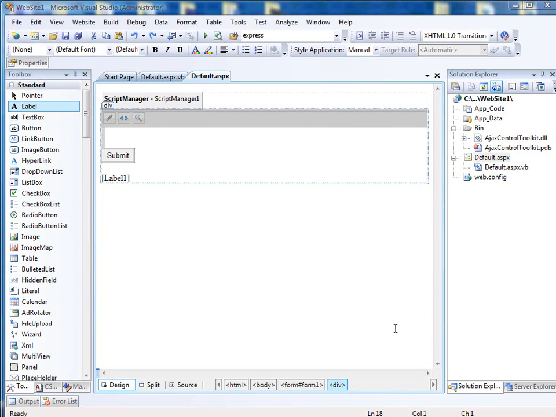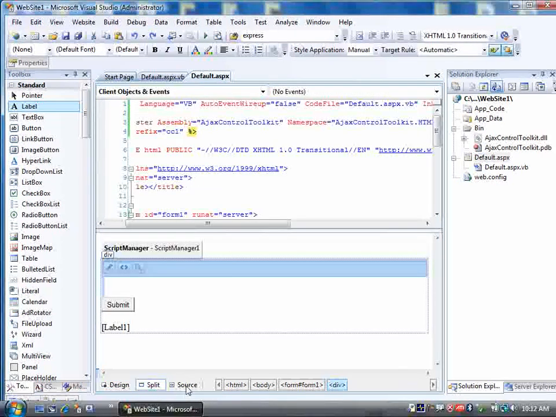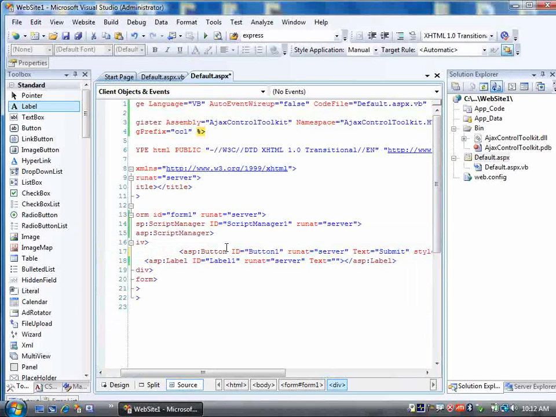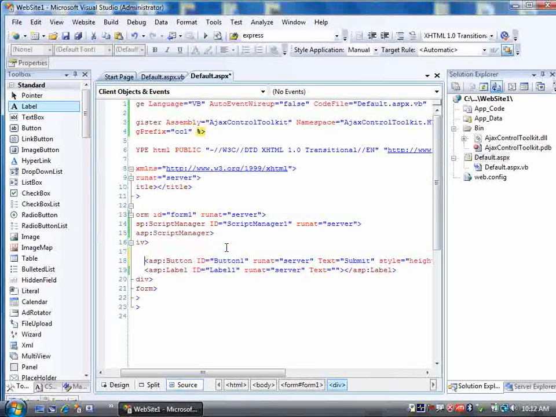In the previous video, I showed you how really easy it is to use the HTML editor control from the Microsoft Ajax Control Toolkit. In this video, I'm going to show you how you can customize the editor control by creating a derived class and explicitly specifying which sort of formatting and viewing functionality that you want on your customized version. So in order to do that, first here on the default.aspx page, I'm going to go into source mode and I'm going to remove the use of the editor control because we're going to create a customized editor control.